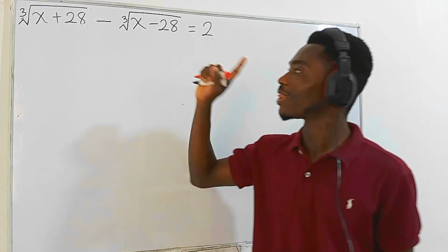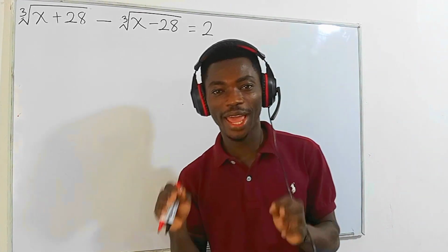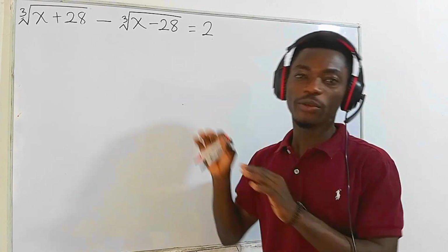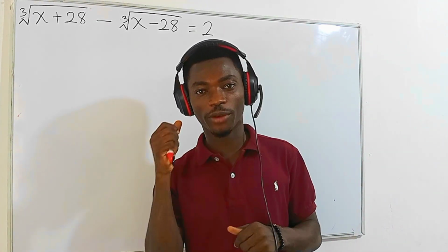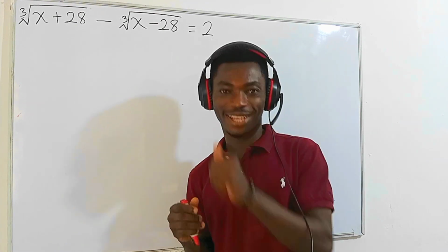Today we have this radical equation right here. Pretty interesting one. And we want to solve for the values of x that will actually satisfy it. But before we start, pause the video, give it a try first. And if you are done, you can come back to the video. Without further ado, let's get right into it.